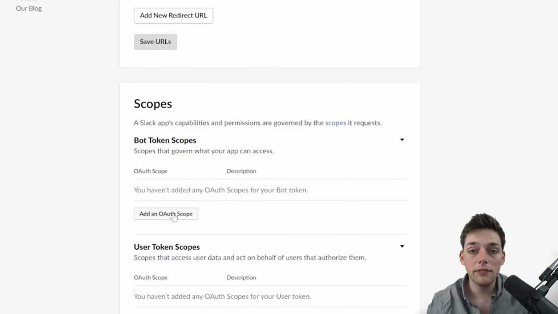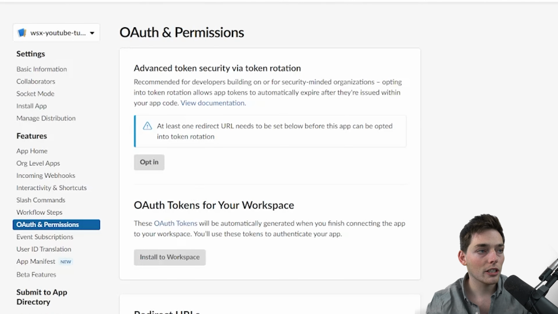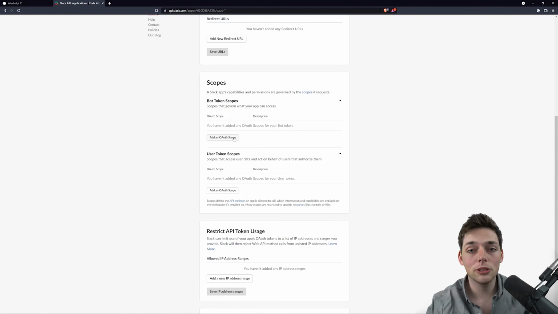You can find the specific scopes that you need for your API calls by going through their documentation. A good practice for scopes and tokens is you only want to provide scopes that the user needs to do the actions that they have to do. You don't want to overassign scopes because you're giving more access away than what you need to. So ideally, you don't want to use all the scopes that I'm using in this video, only the ones for your specific function that you need.